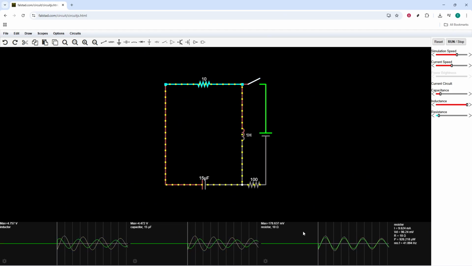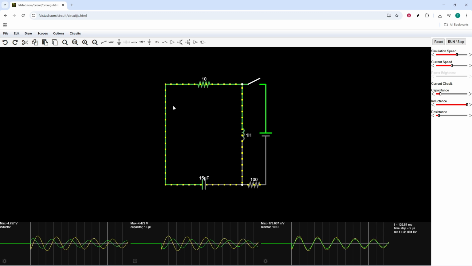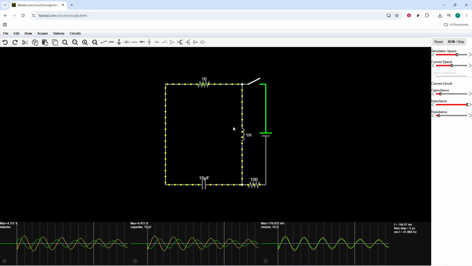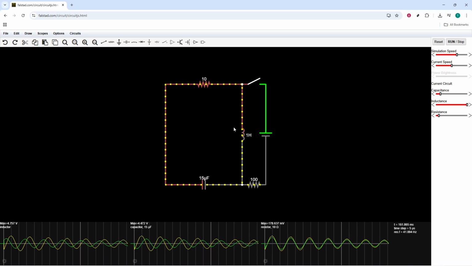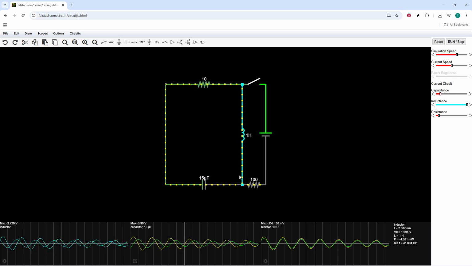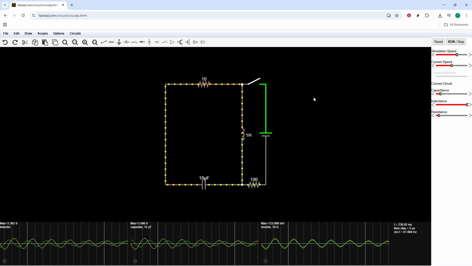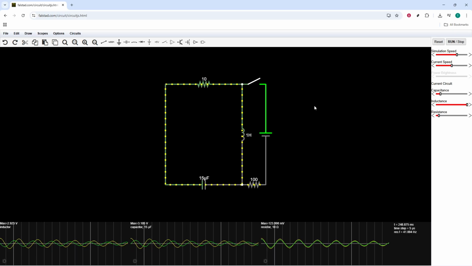After you confirm, the imported circuit should appear immediately. You'll now see your components and connections laid out on the grid. If the simulation is running, you may notice moving dots along the wires indicating current flow. If anything looks off, double check that you pasted the full text and that there weren't any extra characters added by your clipboard. It's also worth confirming that the text came from a compatible Falstad source.